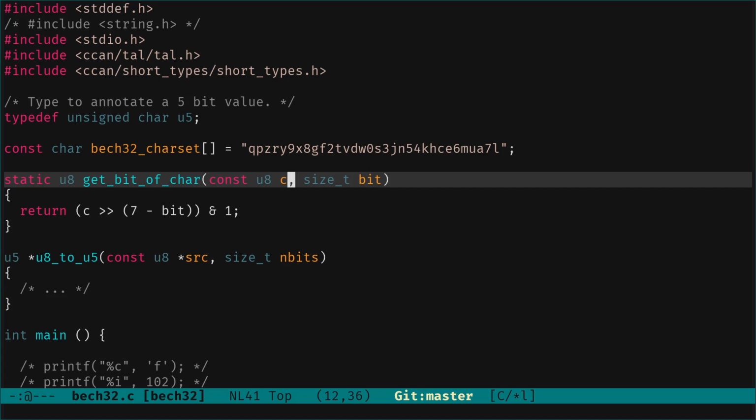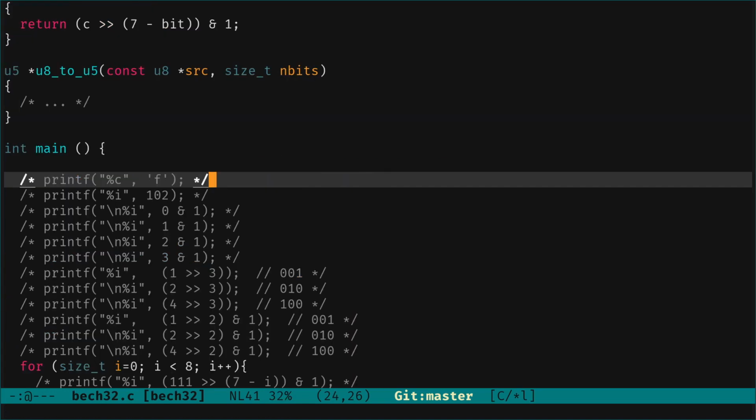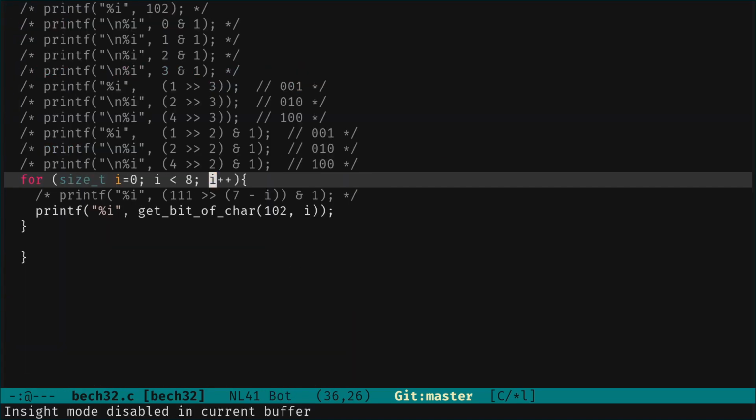They don't pass the character, but I think to see how it's working, we can do this like that. Maybe we get to the point where we implement it as it is done in Core Lightning, but I'm not sure right now. So we have the character, and now if we compile and run bake32, we see in the echo area that we have 0110, 0110. So this is what we wanted.